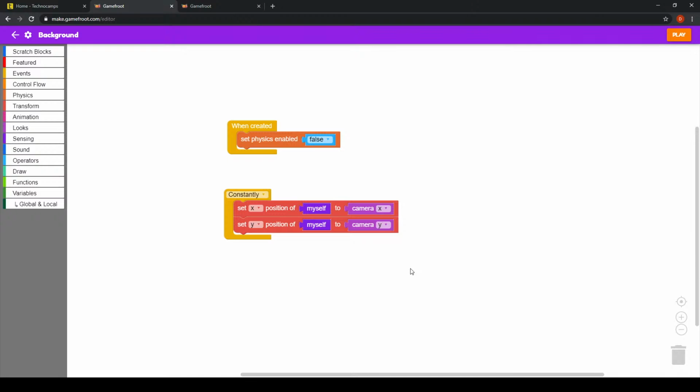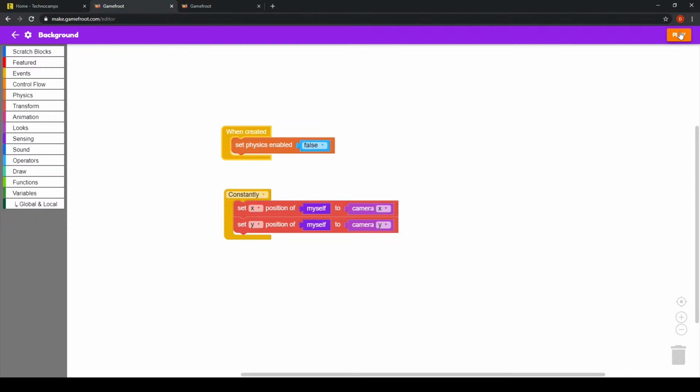So what we now have for this script is a block that says the physics of the background are turned off, so it can't react to anything that the character does to it, and that it's going to be following the position of the camera as we're playing through the game. Again, it's not the position of the player that we're talking about here, but the position of the background that's going to be following the camera.